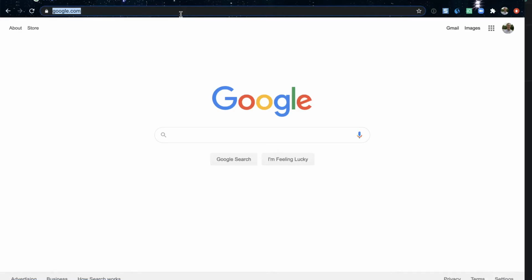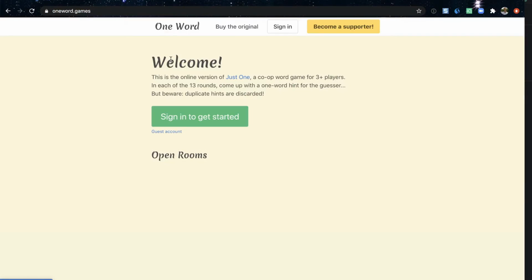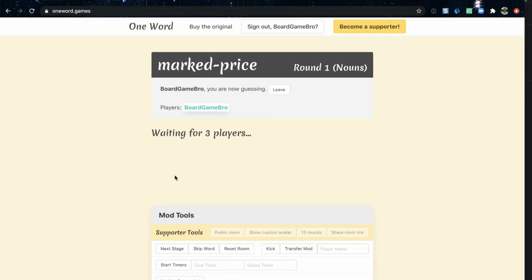Last but not least, game number 5, Just One. In order to get to Just One, we're going to go to Oneword.games. And then we are going to enter the room. So you're going to have to create an account or sign in as a guest. And then it's going to wait for everyone. Once everyone is in, the game just gets started once you have at least 3 players. And I am the person who needs to guess clues first.